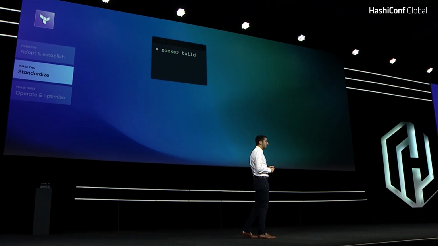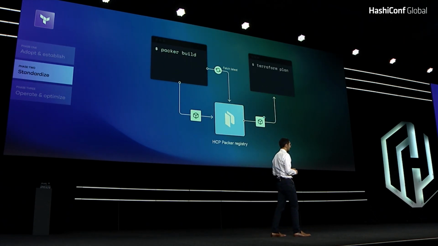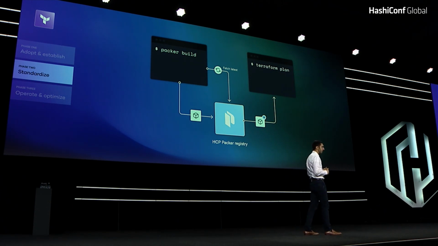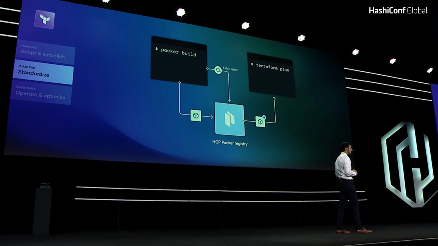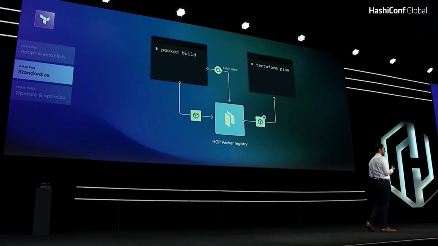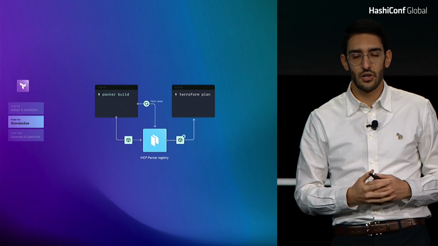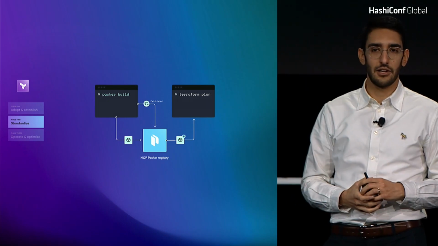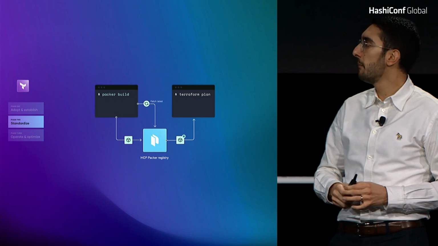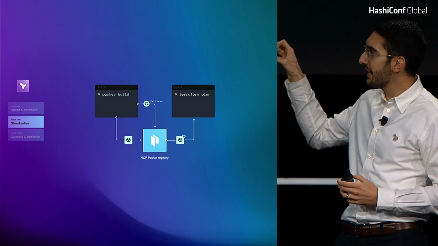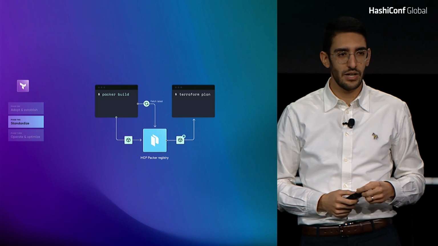And so how could this happen, right? I think this brings us to talking a little bit about the HCP Packer service. So for folks that are maybe unfamiliar with Packer, it's a tool very similar to Terraform for building artifacts, production images, whether it's an AMI image, it could be a VMware image, could be a Docker container, in an infrastructure as code way, right? So much like Terraform. So when we run Packer build, it's going to go and consume the configuration, the infrastructure as code description, and then build an artifact. That could be a container, could be an AMI image. And it's going to publish those, but then the metadata can get pushed into the HCP Packer registry.